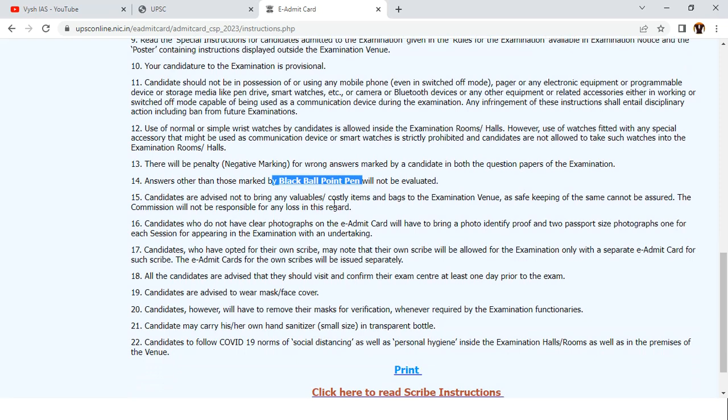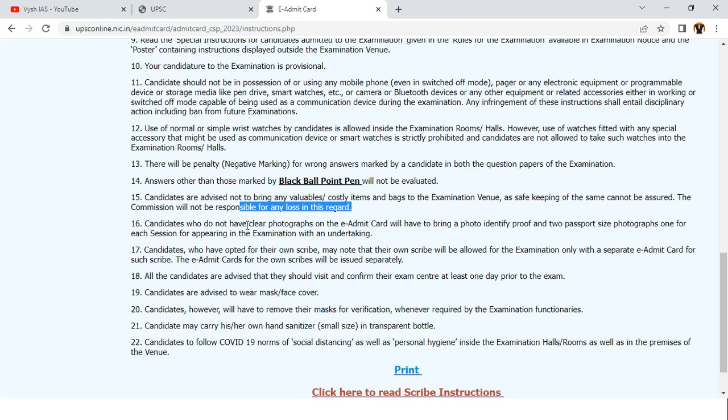Now itself, buy black pens and practice on your OMR sheets if you have them, and get used to it. Don't buy any gel pen or very sharp pointed pen, because the OMR sheet will tear and it will become a problem. Okay, a normal black ballpoint pen. Test with all that. Buy that in advance, not on the day of the exam.